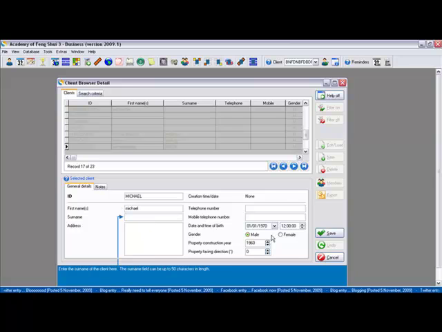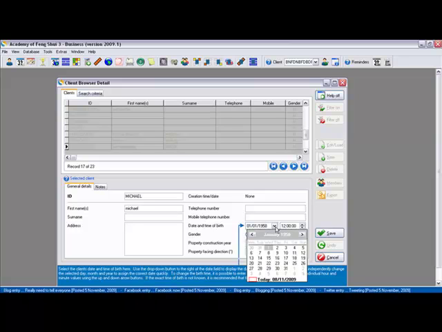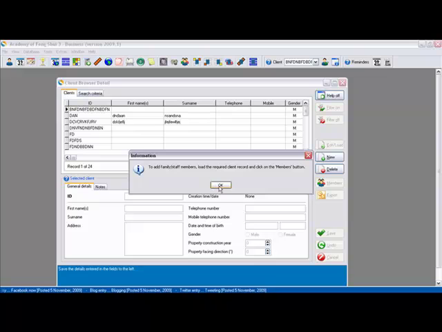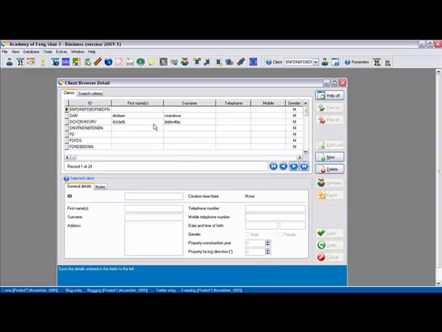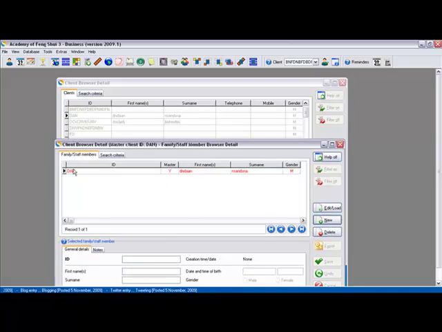And again from here, you can enter the birth dates. You can either type in the actual birth date, or you can just use the up and down section here, or literally just highlight it and then use the arrows up and down to change the year. Same with the months, etc., and days and time. So you just select the gender and then you press save. Very simple. To add a family member from there, you'd select that person, then go to members. You can see already that there's a second person being added into this family.